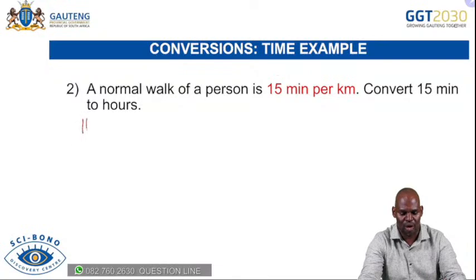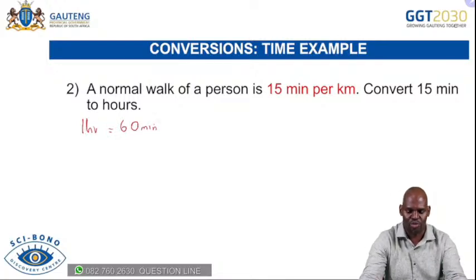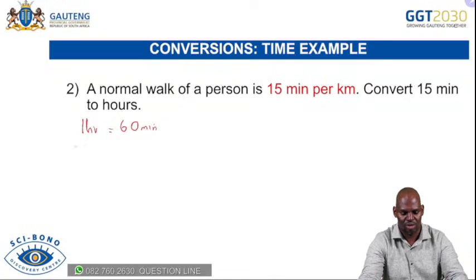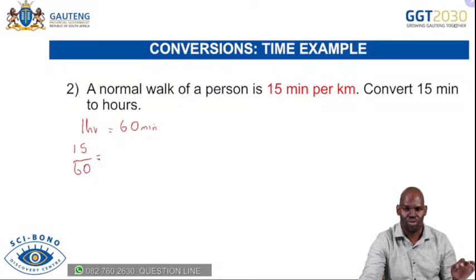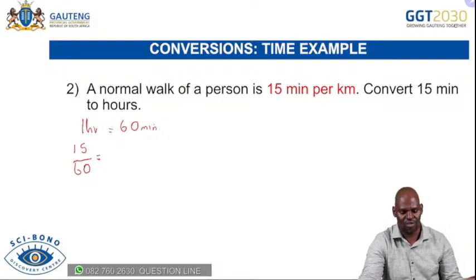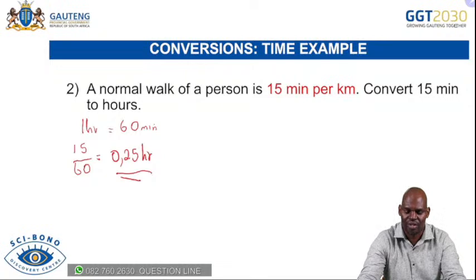We know that 1 hour again is equal to 60 minutes. Some of you already know that, okay, if I convert from hours to minutes, I multiply by 60. But if I convert from minutes to hours, I divide by 60. So I'll just take 15 divided by 60. Make sure you use your calculator. Then there you've got 0.25. So 0.25 of an hour. That is a quarter of an hour. Easy as that. Again, you can still use the cross multiplication, but in the end, the answer will still be the same.